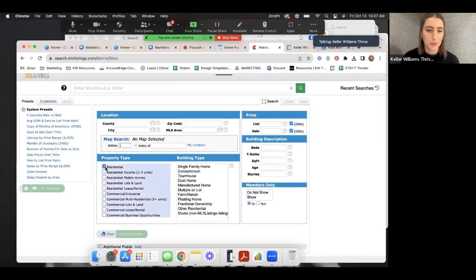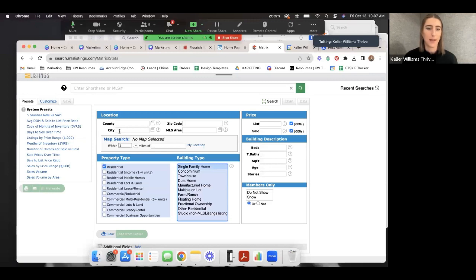We're pretty much always going to do residential in terms of the market reports that we provide for you guys. Single family home, if you want to look at condos and townhomes specifically, or whatever is relevant. Usually I like to keep single family home and condo and townhome separate, just generally speaking, because of the pricing.